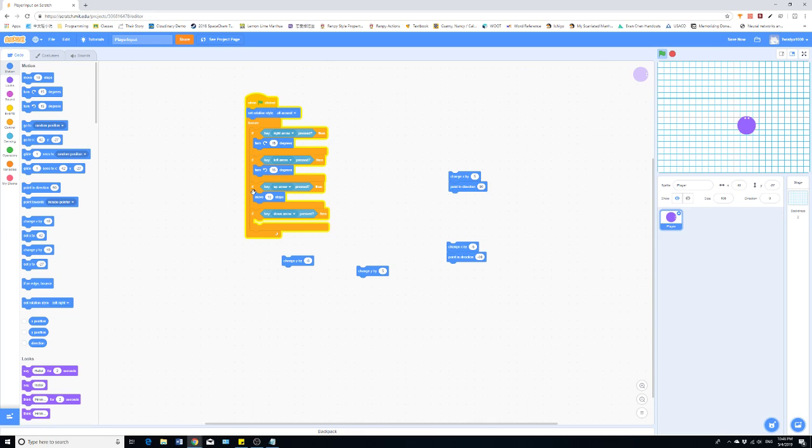And then if you hit down, move negative 10 steps. So this is like a top-down perspective type thing. It's pretty fun. So those are just 2 examples of what you can do for movements. It's up to your imagination to implement other ones.